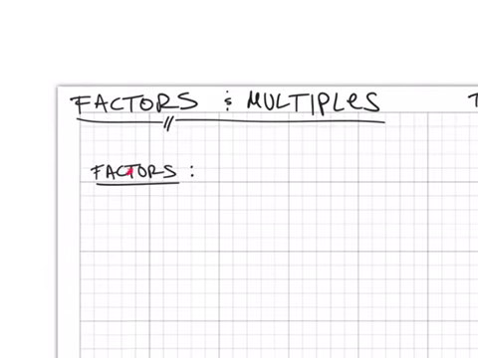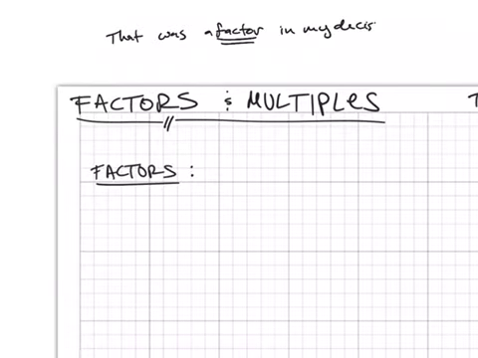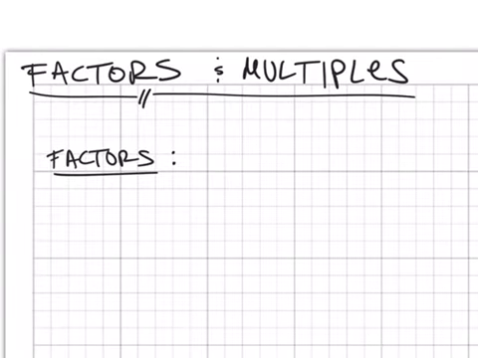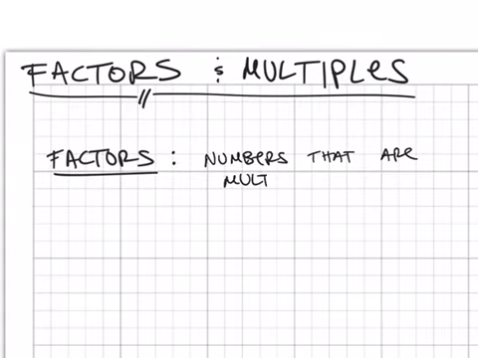So in English class and in regular life, the word factor means it was contributing. Like, that was a factor in my decision means that factor contributed to my decision. And in math, it's kind of similar. Actually, factors are just any numbers that get multiplied together. So it's a piece of a multiplication problem. That's what a factor is, in one way of looking at it.